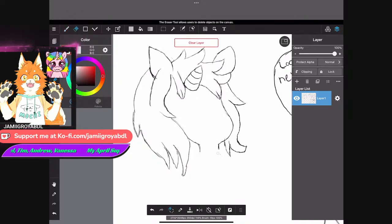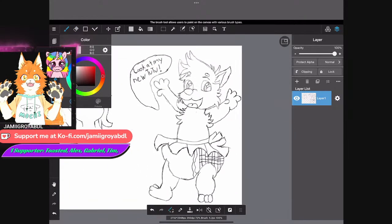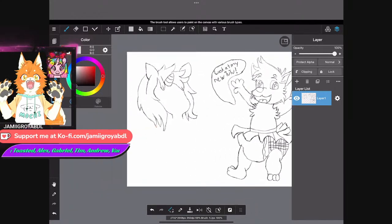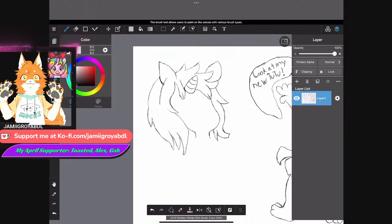I really haven't planned how I'm going to adapt the anthropomorphic pose, like making her stand up like he did. I haven't thought that far. Oh no, what am I gonna do? What am I gonna do?